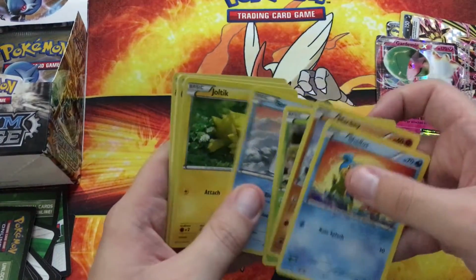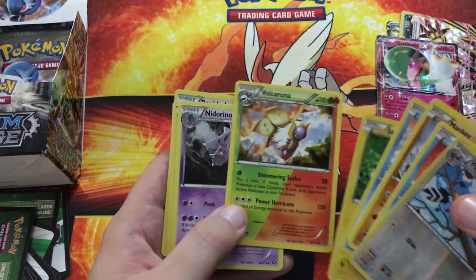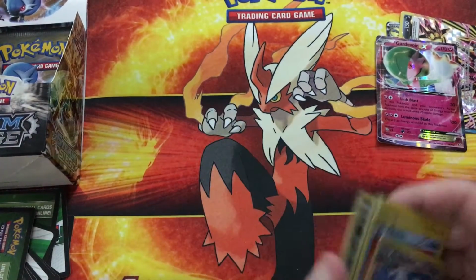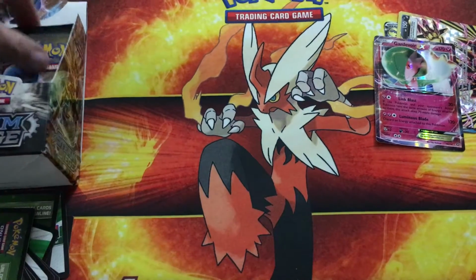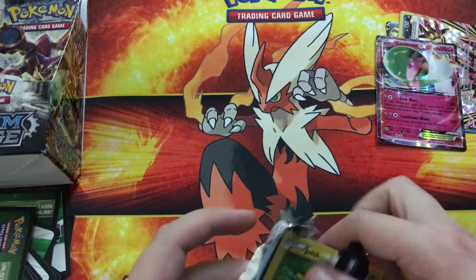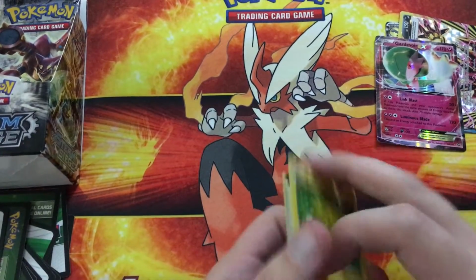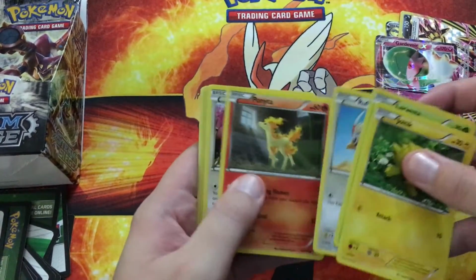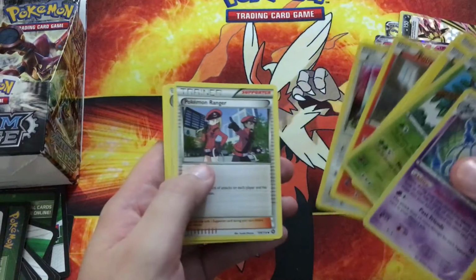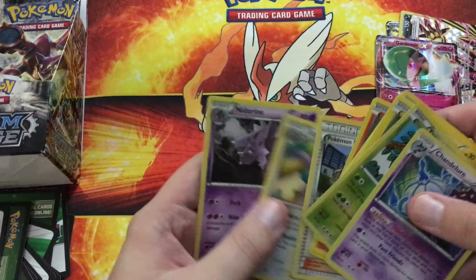Shellos, Mankey, Fungus, Bergmite, Joltik, Fletchlinger, Volcarona. Very cool card, split type. Nidorino, Steelix Spirit Link, perfect, and Rapidash. There we go, couldn't get the card out. Joltik, Larvesta, Rufflet, Ponyta, Meowth, Tangela, and Chandelure. Pokemon Ranger, almost said Power Ranger. Ampipom and Nidorino.